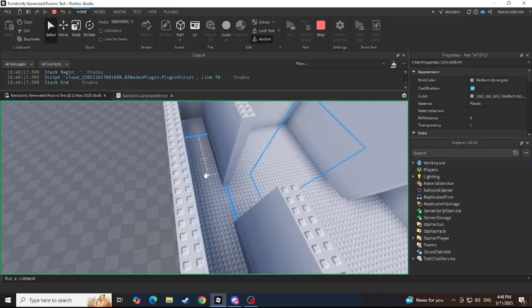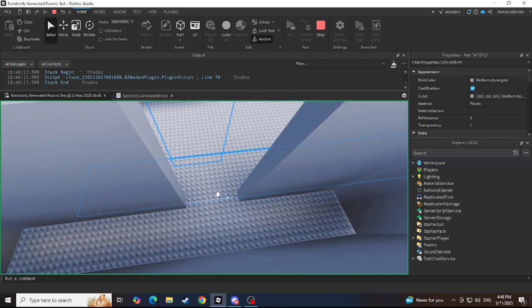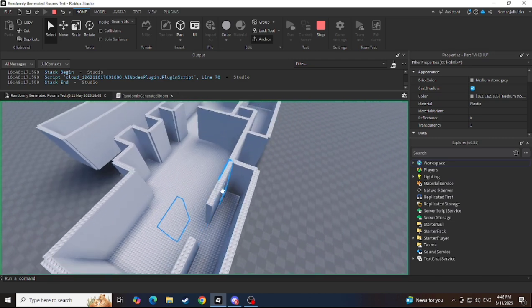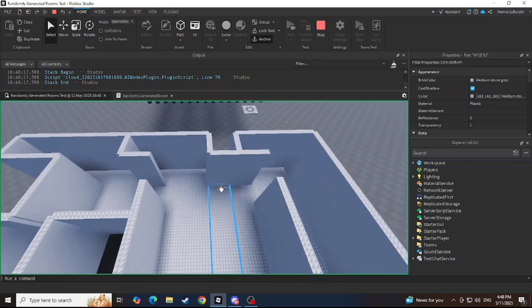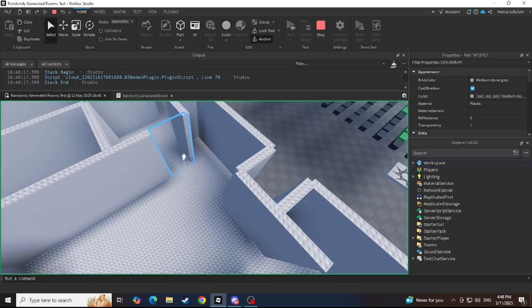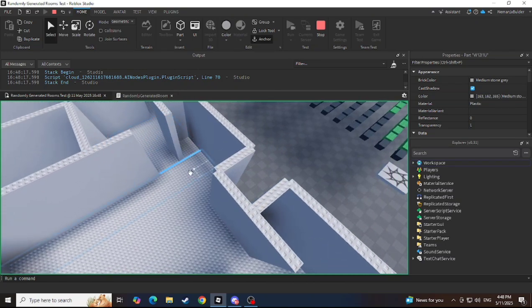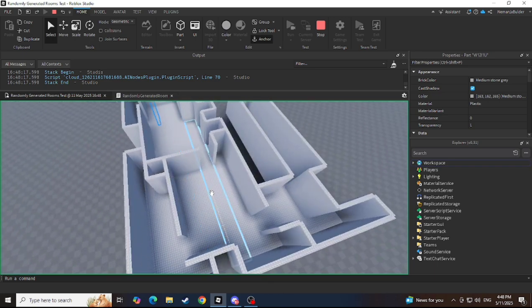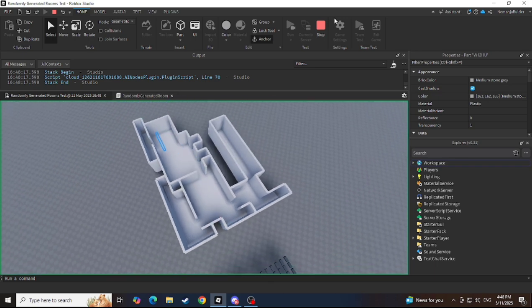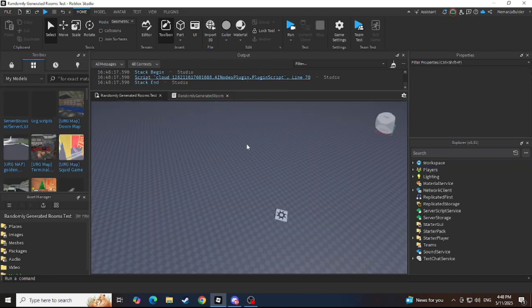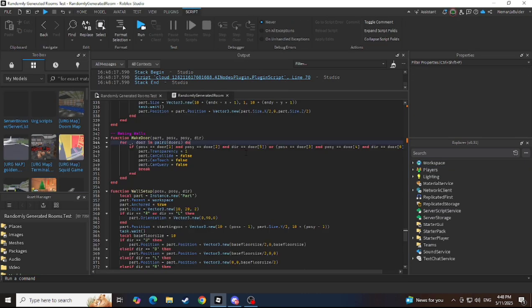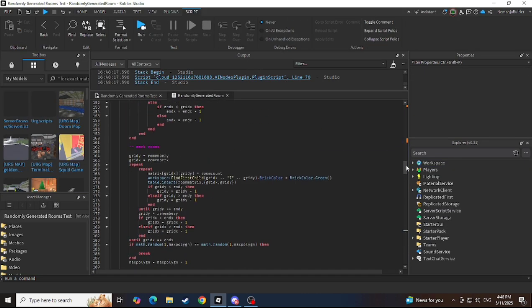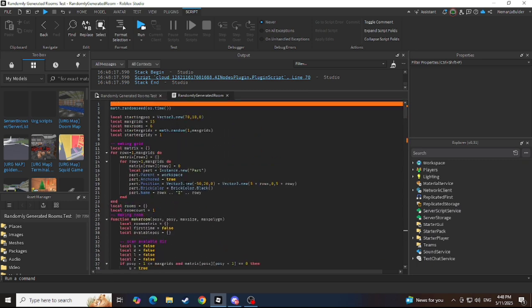For now it will be invisible, but in the future I will be adding real doors as props, and each room will be textured properly. There will be room types, props, and all that stuff. But now I will show you how I made walls, and this is the entire code. I will show you how I managed to do that.